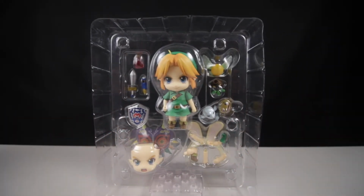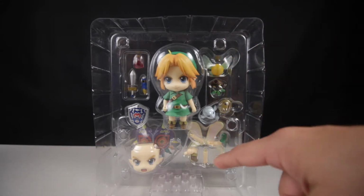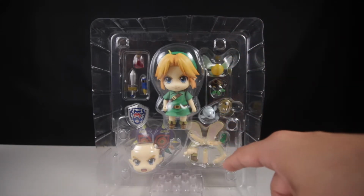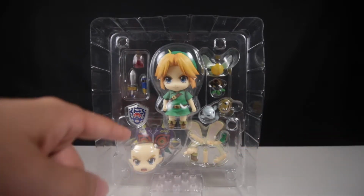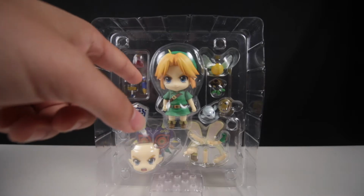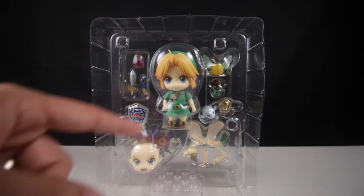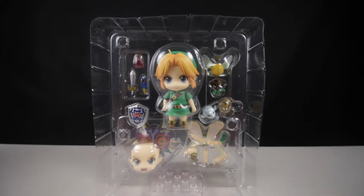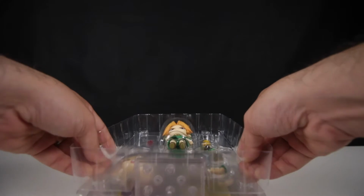This packaging has got quite a lot of plastic pieces all encapsulating the figure inside. It's quite good. You can see here we've got the fairy guide, the three masks. We've got one, two, three, four, five appendages. Another face for Link here. We've got his accessories, the sword, the shield. He's even got a sheath. The stand is right down there. Let's just get this opened up and see what we've got.